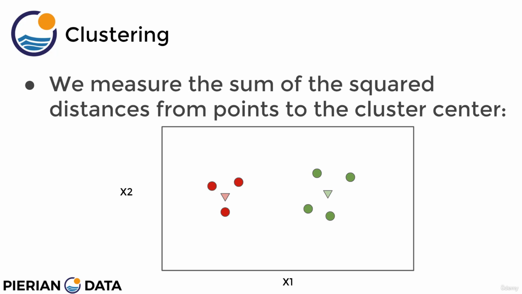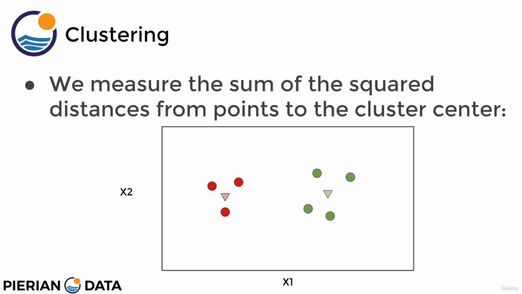So for the red points, we have 3 points there. We're going to measure each of those to the cluster center, that is the upside down triangle in this example, and we're actually going to sum them up once we've squared them. And so we have some sort of measurement for how tightly packed that cluster is. And in theory, if it's a good cluster, you should have some sort of tightness to that packing.